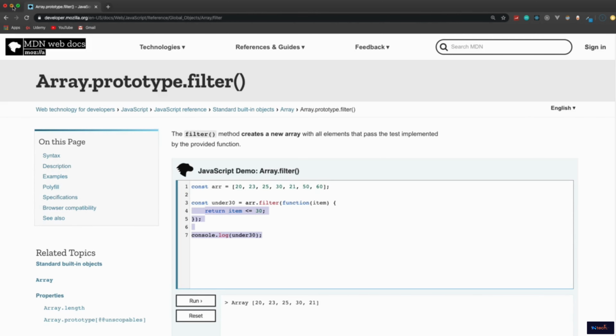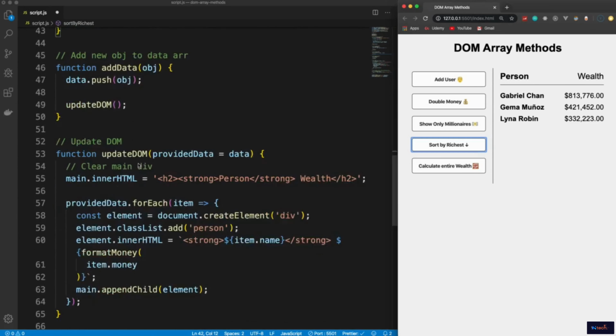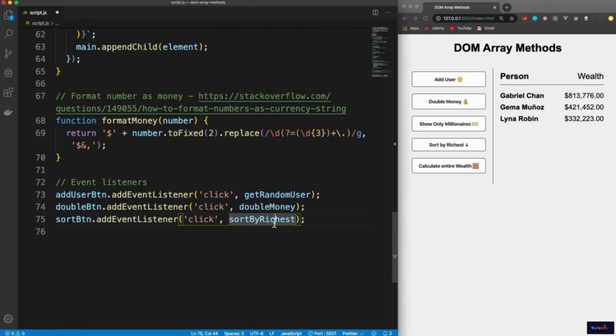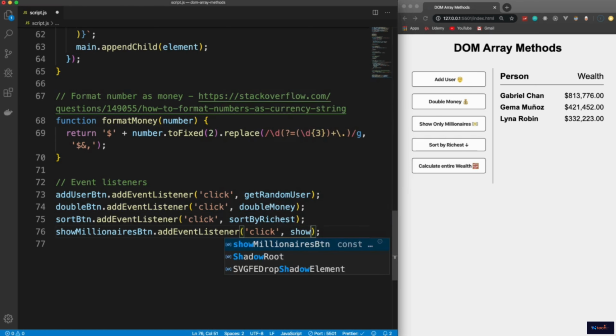Alright, so with that in mind, let's go back to our code here, and let's add an event listener for our show millionaires button. It's a function, what do we want to call this? Yeah, we'll call it show millionaires.